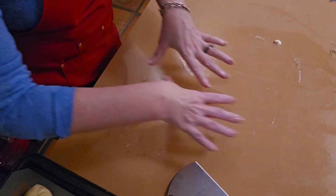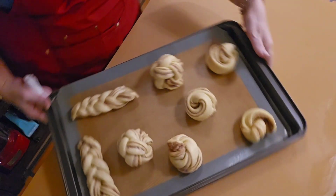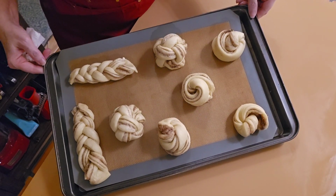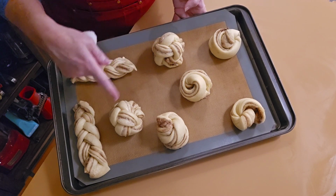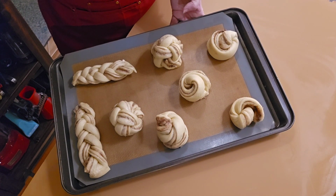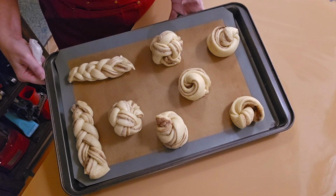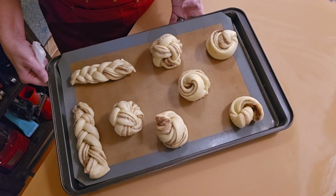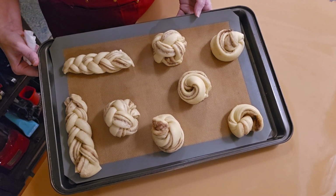All right, let me clean this up and then I'll bring the tray over for you to see. Okay, so this is what I have here. I've got two, what I'm going to call cinnamon twist rolls, and four cinnamon twist knots, sort of knots. So I'm going to let these rise for about 45 minutes, and then we'll get them in the oven to bake. And I will bring you back when these are all baked so that we can see what they look like.